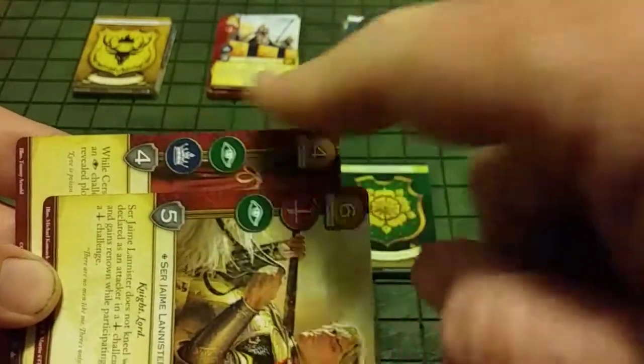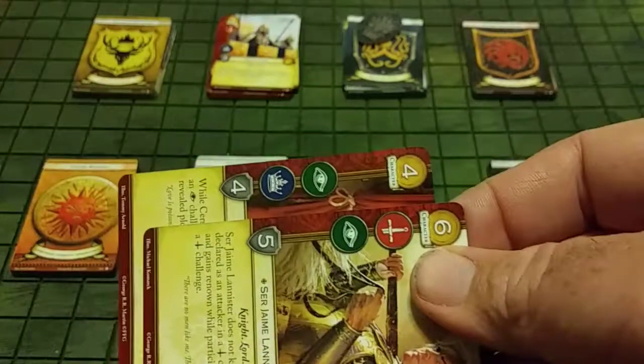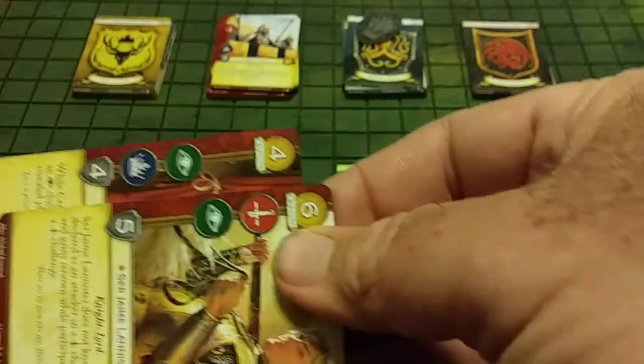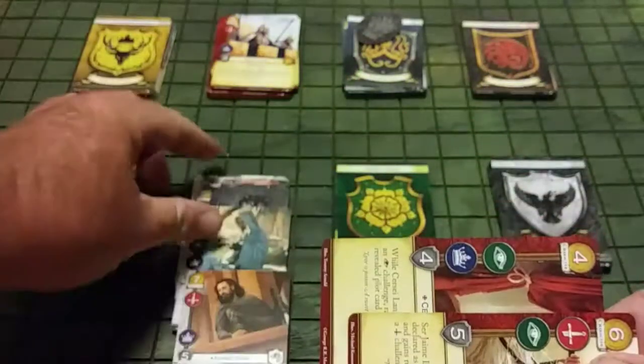Like this, 5 and 4 is 9, and then your opponent has the opportunity to try to block you. Now, you're not killing like in other games unless you get to a military icon, but I'll explain that in a second. So let's say this is an intrigue challenge, and the other opponent decides to block with a character, and let's just grab somebody out of here.